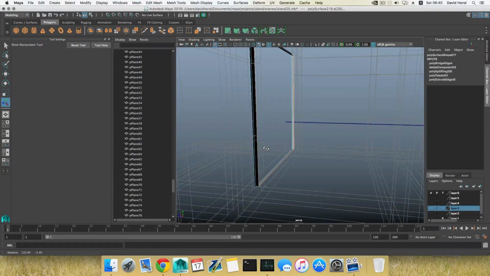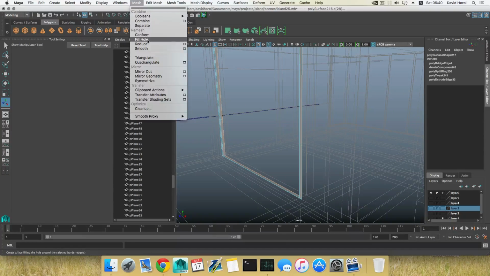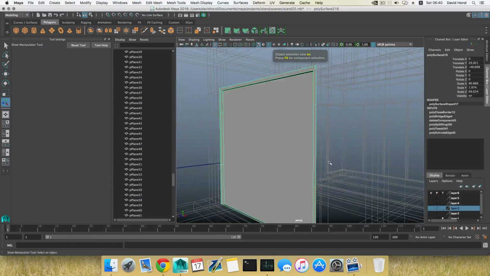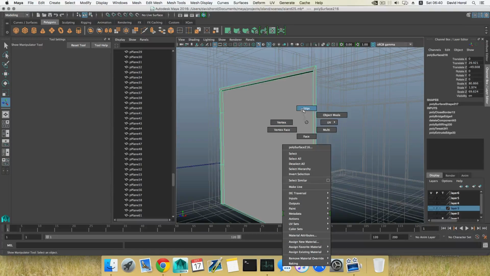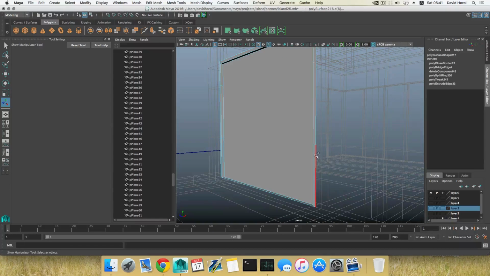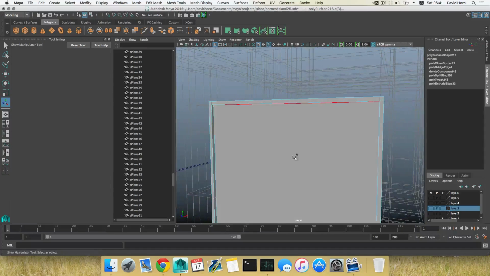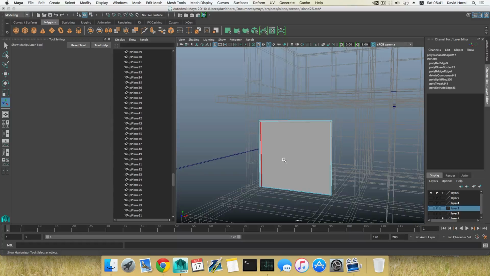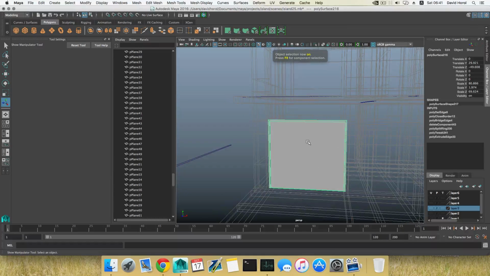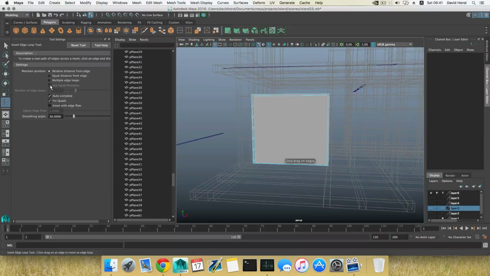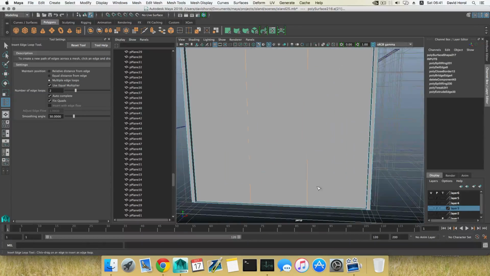I'm gonna grab these, double click on that frame. You see it's only selecting that inner frame. Mesh, Fill Hole. Great. I have some extra edge loops that I don't want here, so double click on this, and that. Shift right click, Delete Edge, press F8, bring it back to object mode. Let's shift right click, Insert Edge Loops. Let's add 2 edge loops here. Okay.